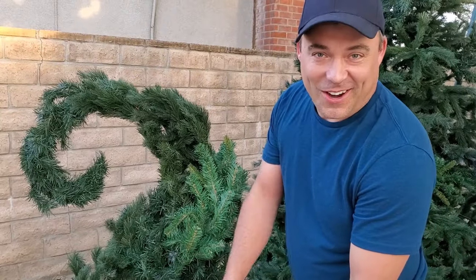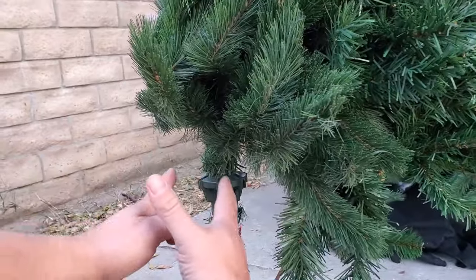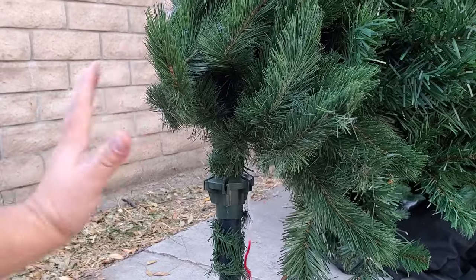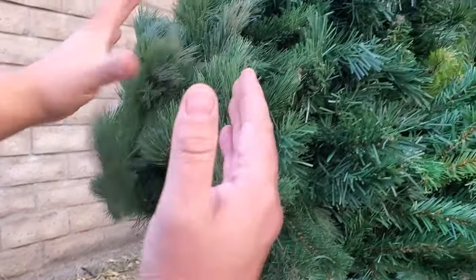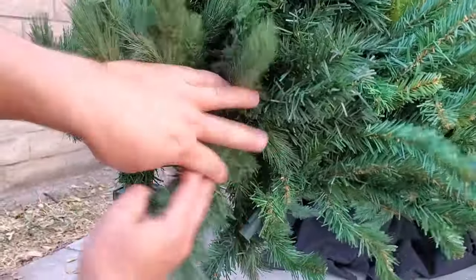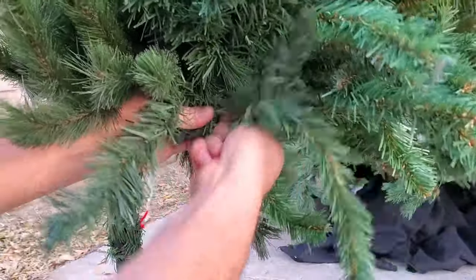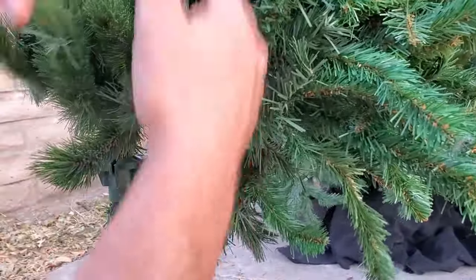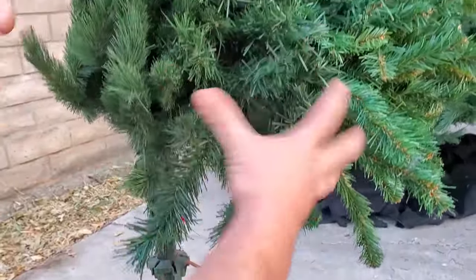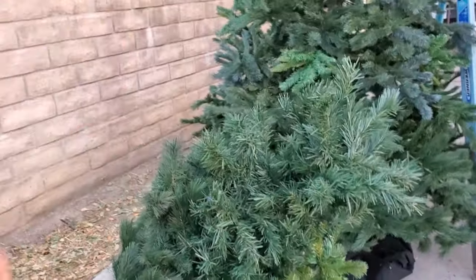I started to do this on the ground, and then I was like, hey, cool, I got another tree stand. I'll just use that. So you can see what I did is I put the top of our 9-foot Christmas tree straight in there, and we smashed this side so that it just goes that direction. And then I took another top to another tree and held it in place by just twisting it in there. And then we made it a little more full by adding in a couple of these branches. Now we're just gonna fill it in, work our way all the way around and create our little question mark.